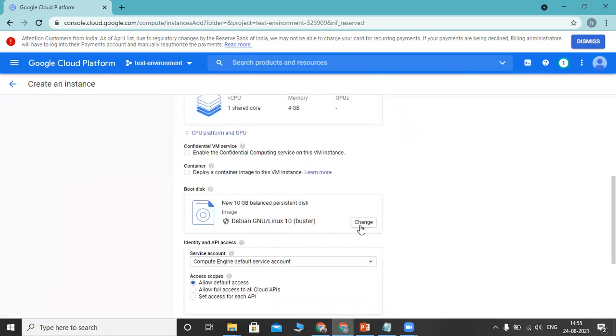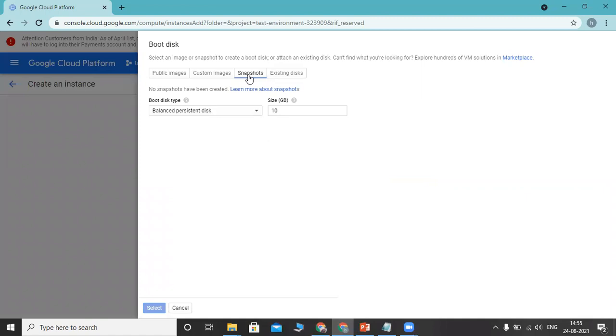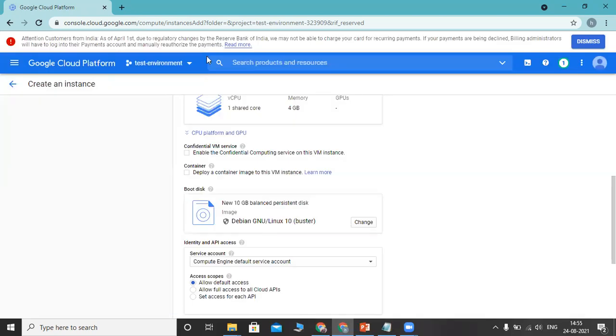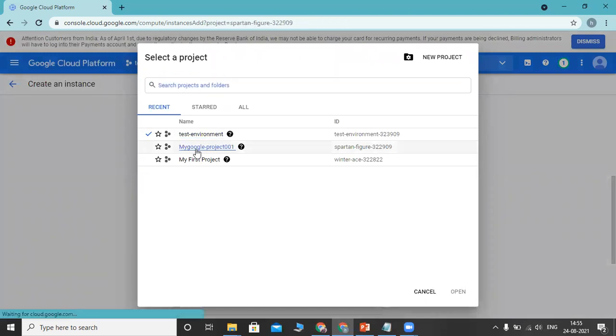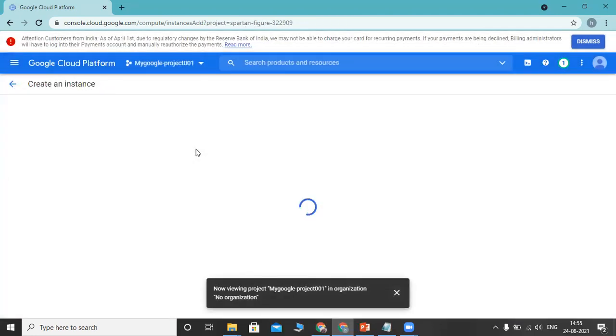See, let us see here, change. If you go for change here, if you go to snapshots, see there is no option here to show whichever were already created in another project. So that's why we are going to the concept called images. So I will switch to another project, my Google project 001. First I will create an image here.